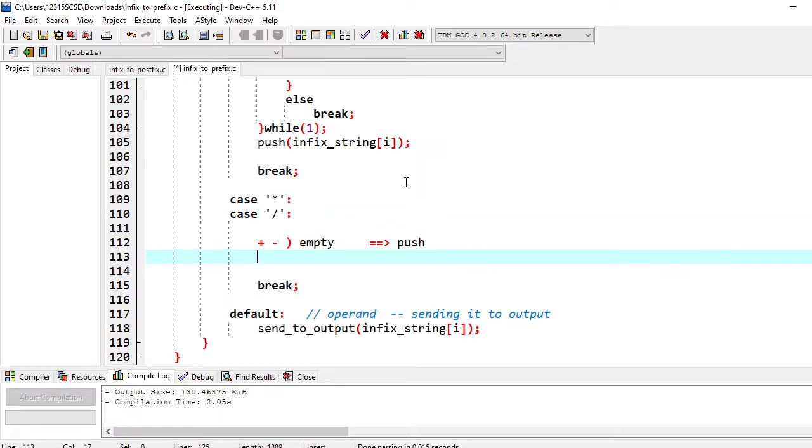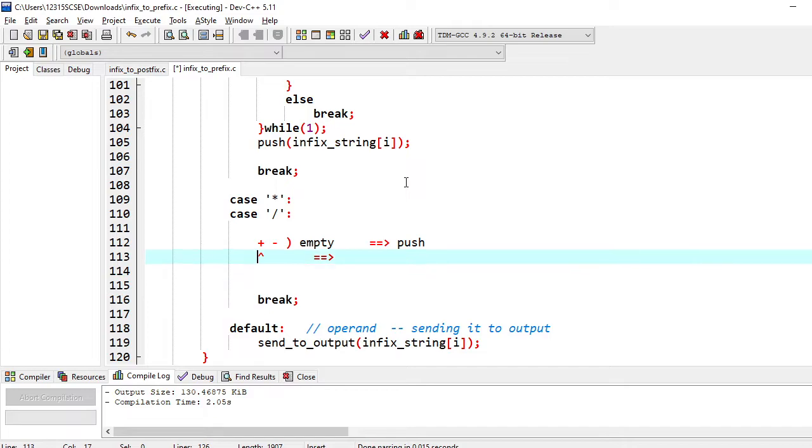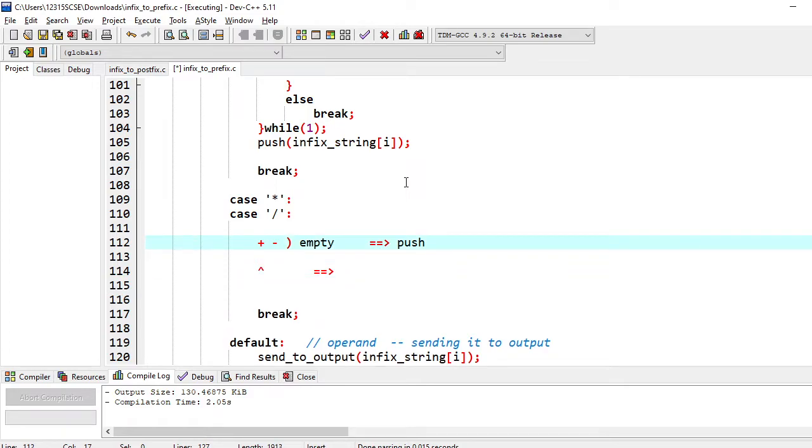If it is just a cap, okay, if it is cap, what we do? We do pop, and that's also not a loop of pop, because if the top is, imagine this one, there is this possibility right here, it is empty, and as it is a left to right orientation, star also you have to push it in, slash also.